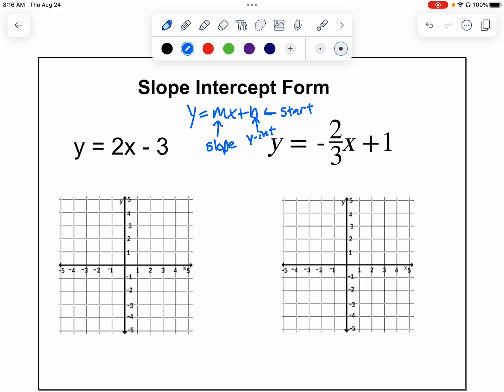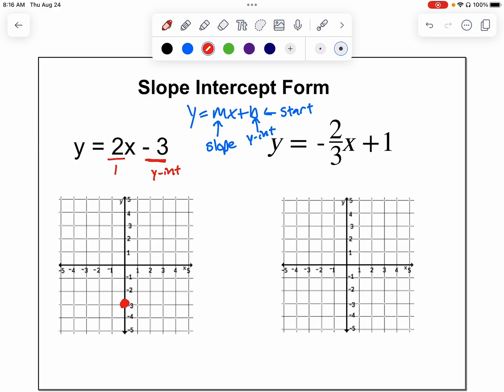So looking at our first equation, we've got y equals 2x minus 3. We really like our slope to be a fraction, so hopefully you know that you can always put a 1 underneath the value to make it a fraction. And then this negative 3, that is our y-intercept. So we're going to start with graphing negative 3. I'm going to put a point on the y-axis at negative 3.